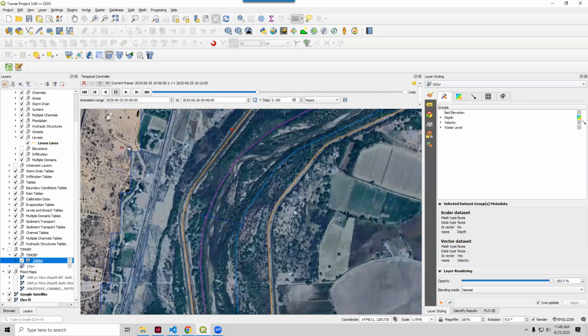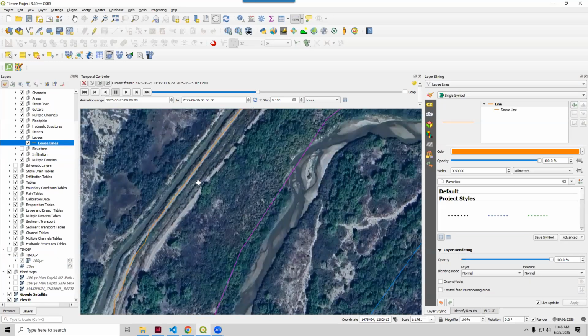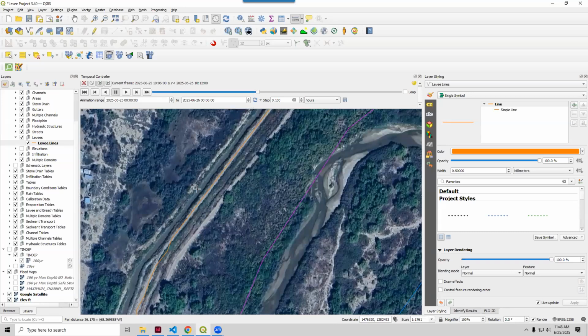So this is the original alignment from the Army Corps, which it looks like they're trying to stay right here. But it also looks like they built an additional reinforced levee right here for this area. So they already knew that maybe this wasn't good enough, is my guess. And I don't know any of the dates or times of when they built all these things. It's been a really long time since I've worked on this project. But let's take a quick look.